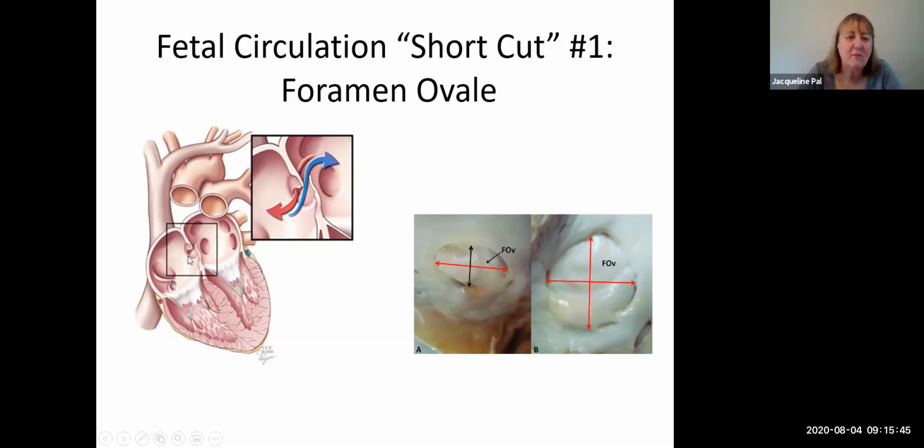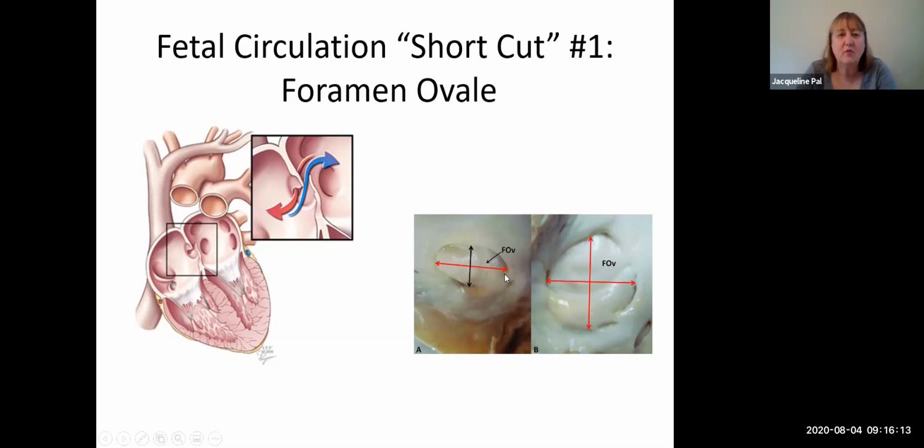Okay. And it can be a small hole like this, but oftentimes it's kind of like a flap, and the pressures on the right side just push the flap open. But it's definitely an opening through which almost all the blood in the fetus is going from the right atrium directly over to the left atrium so it can go to the body of the baby, because there's no need to go to the lungs. There's no extra oxygen to pick up there.